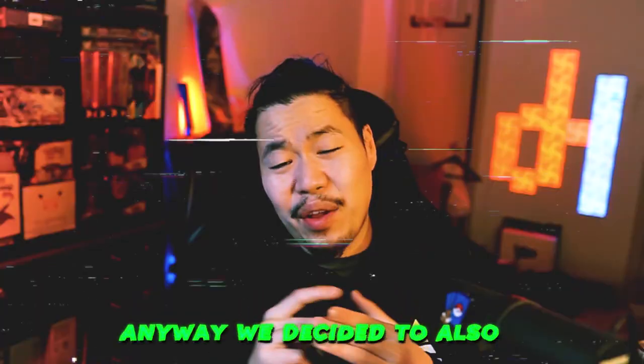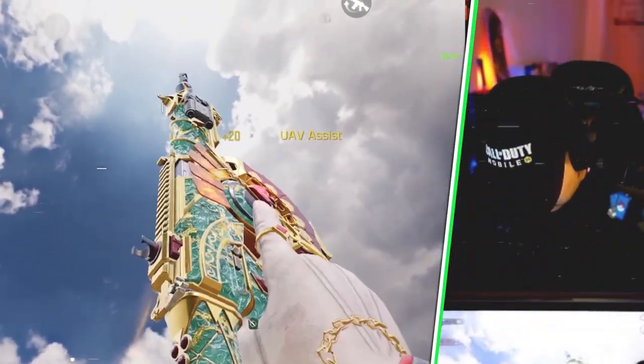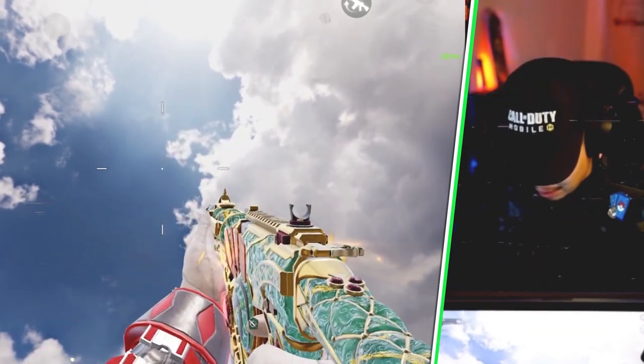Anyway, we decided to also put the Jade Camo on this GKS, and it actually looked pretty dang good. Oh my God. Wait, this actually looks really good with Jade. How is this so nice?